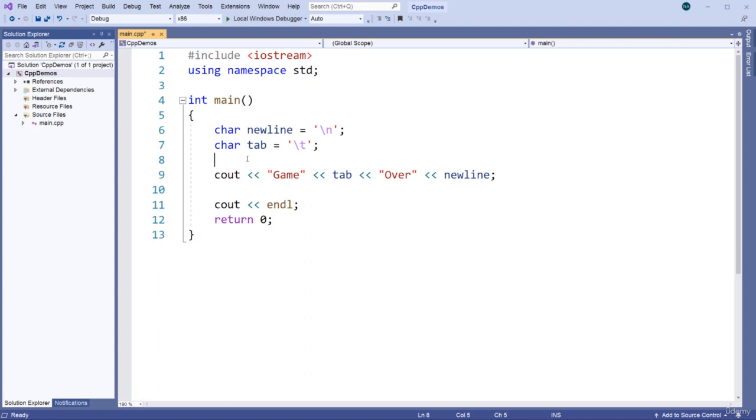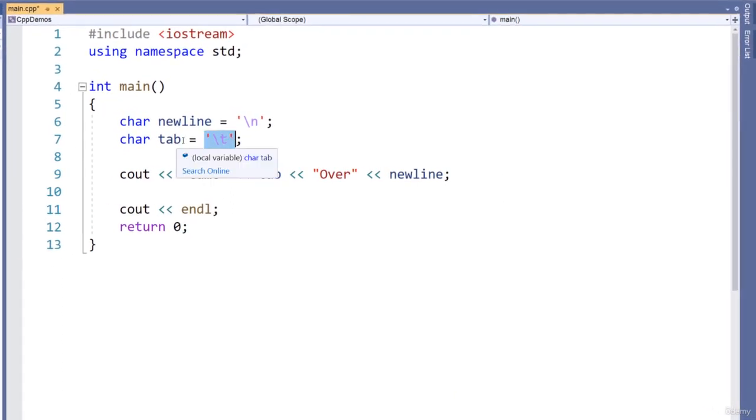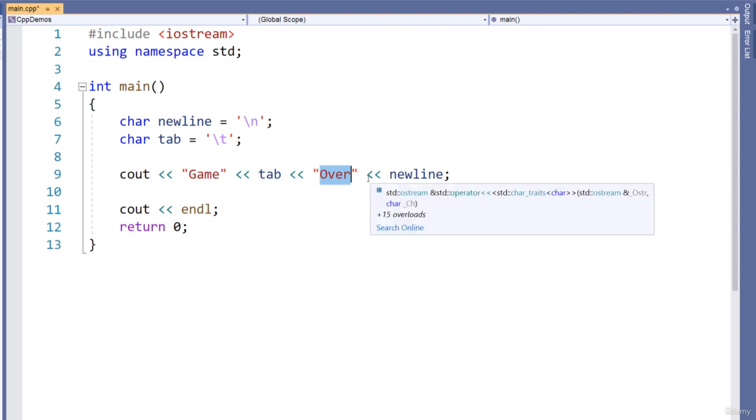Finally, in this example, I mentioned that we can store the escape characters or sequences within character variables, as we can see right here, because those are considered characters, even though they may seem like they are 2 characters. We have the \t and the \n, for example, but it is treated as if it is 1 character, so we store the \n, the new line character, in a new line variable, and the tab character, escape sequence, we store that in a tab variable, and then we print out game, tab, over, and then a new line right here. Typically I have another cout endl right before the return 0, just to add that one vertical space between our printouts in the function and the printouts that we get in the console.